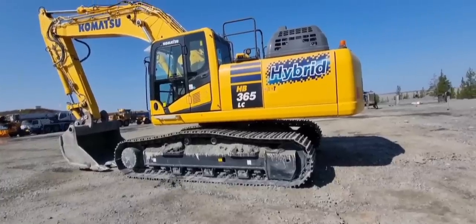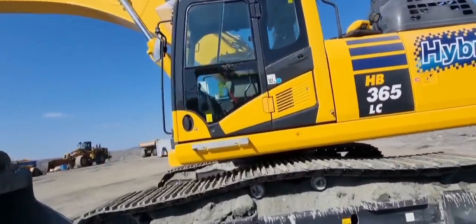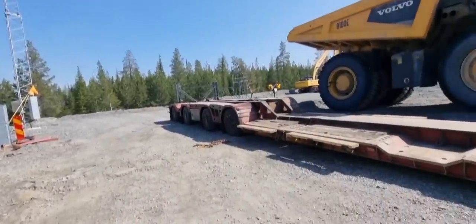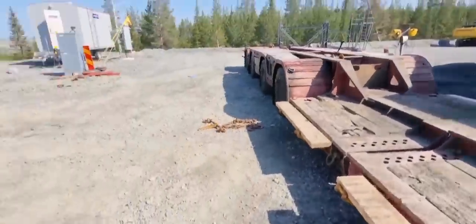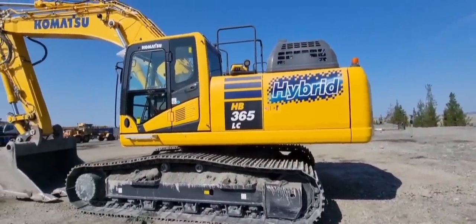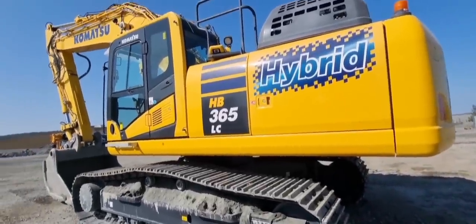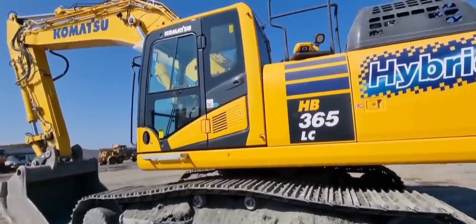I'm going to try to start the excavator up, and then I'm going to see if someone can help me get it up. I'm going to drive it, but I need someone to check that I'm going straight towards the trailer, because I'm not very used to driving these. I have never worked with excavators before. I have moved a few, but always got help. I'm not sure if I can do it by myself yet, but I'm going to start it up and see if I can move it.